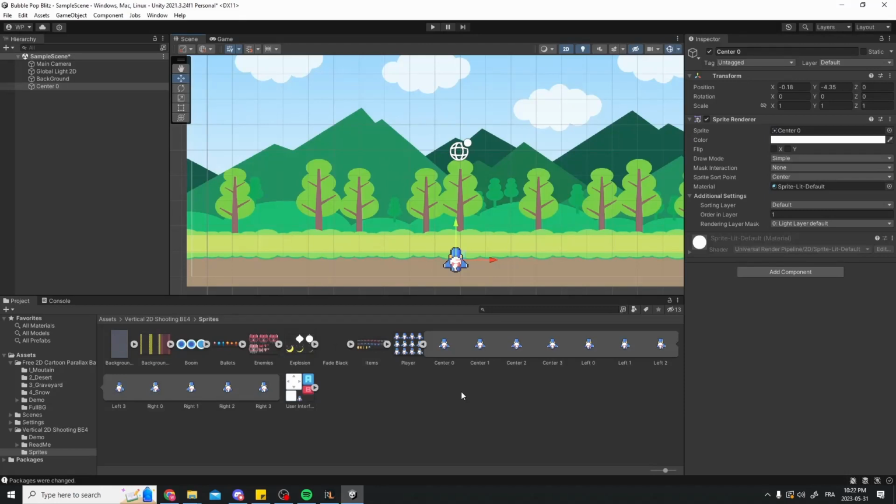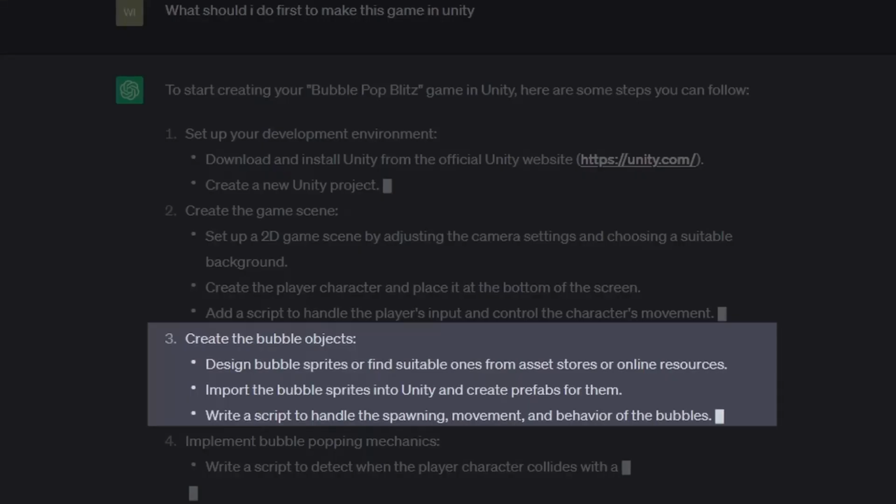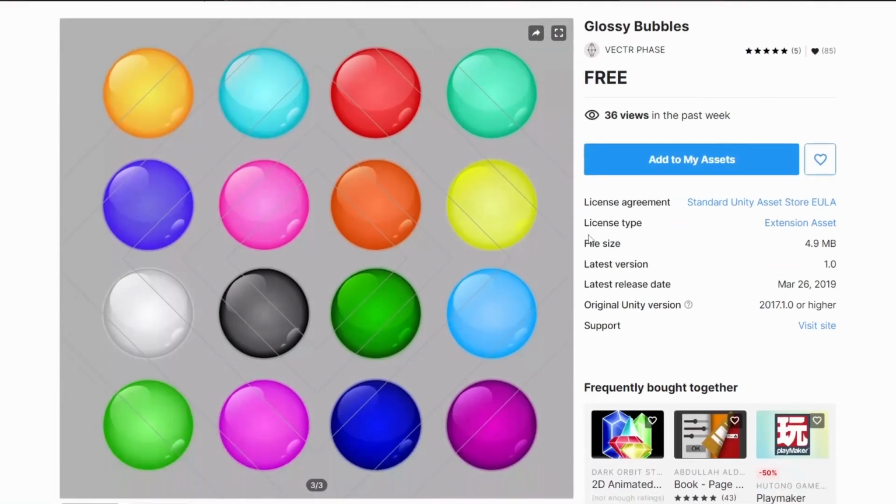We have to create the bubbles and the script logic to spawn them. It says to either create a bubble asset or find a suitable one on the asset store, so off to the asset store we go. I found this free bubble pack, so that's what we're gonna go with.